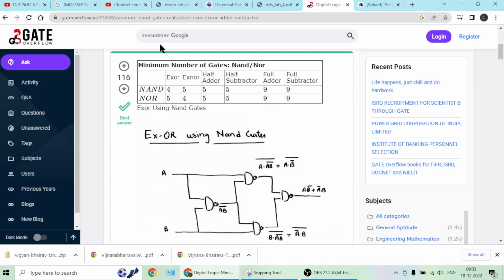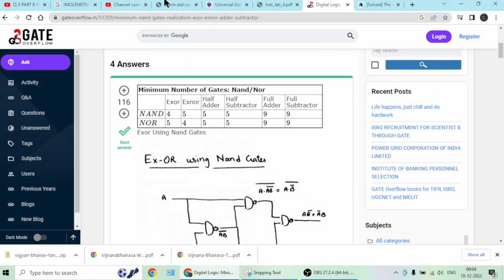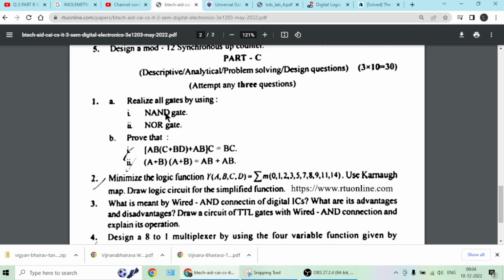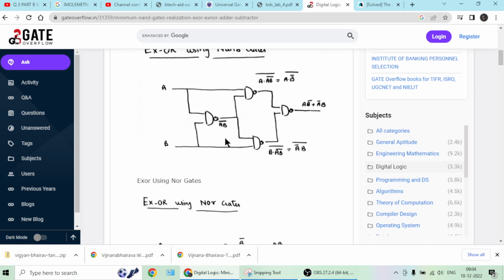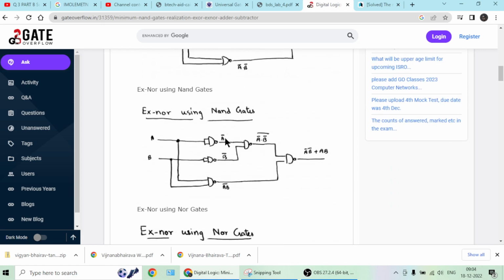Then we have some questions in the GATE exam also, which are exactly the same as this, but they have asked holistically: the minimum number of NAND gates required to implement an XOR gate. So NAND gates will be 4 and NOR gates will be 5 if you want to implement the XOR function. Similarly, other functions also. Having seen this, I want to note that the universal set comprises the NAND gate and the NOR gate, and one more, multiplexers. Multiplexers can also implement any logic function. Maybe the question comes, we'll discuss it later.